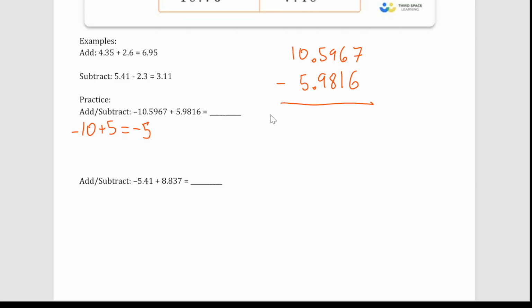And at the end, I'm going to stick a negative sign on there because I expect that final answer to be negative. Because in reality, I'm actually doing the problem negative 10.5 blah, blah, blah, plus positive 5 point blah, blah, blah. Now I'm ready to continue with my subtraction algorithm.